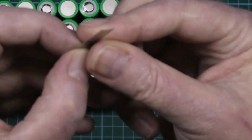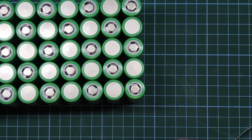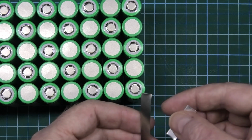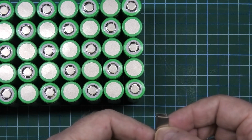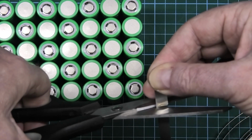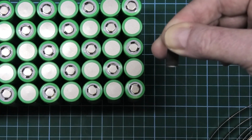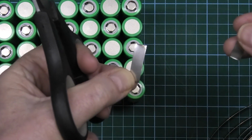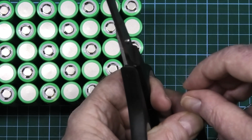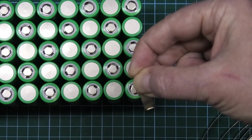Now when you cut these as well, keep one as a pattern, just a single one. Then you get your nickel strip, your patterned nickel strip, put it across on the top, push it up to the top, get your scissors. There's one way where the scissors will just butt up to it like that. So you butt it up, cut it, get rid of the bottom one, and then use the pattern one again and do exactly the same thing. Butt it up and cut it.